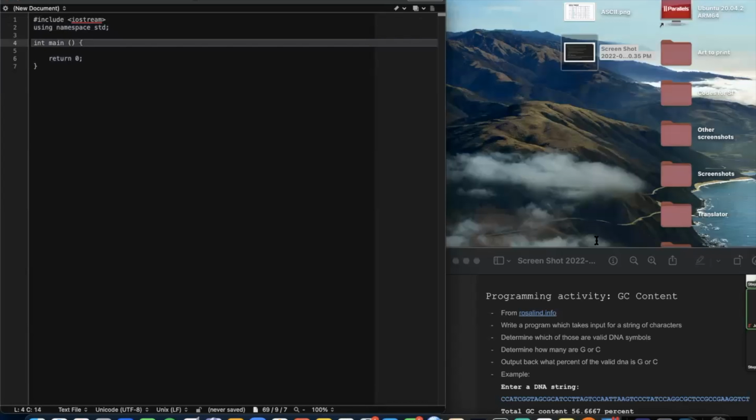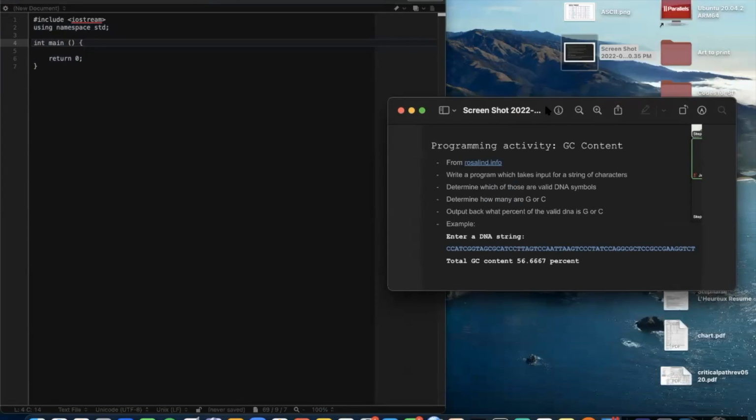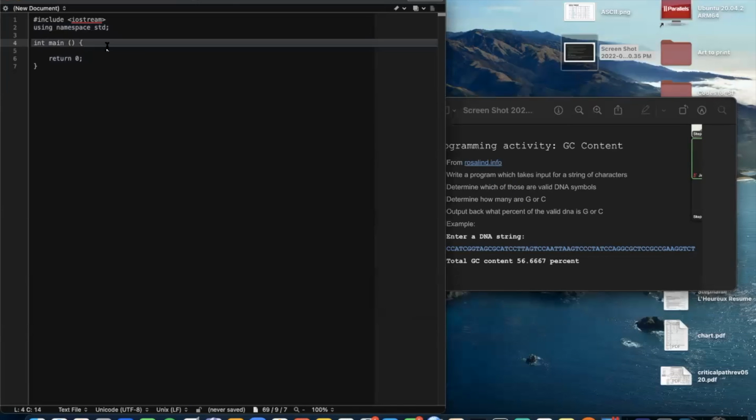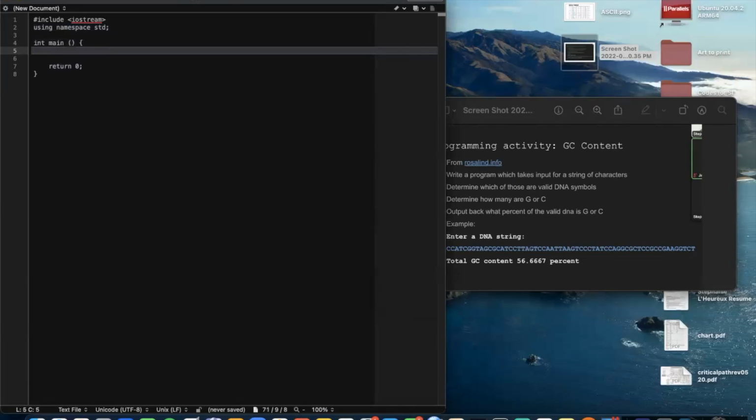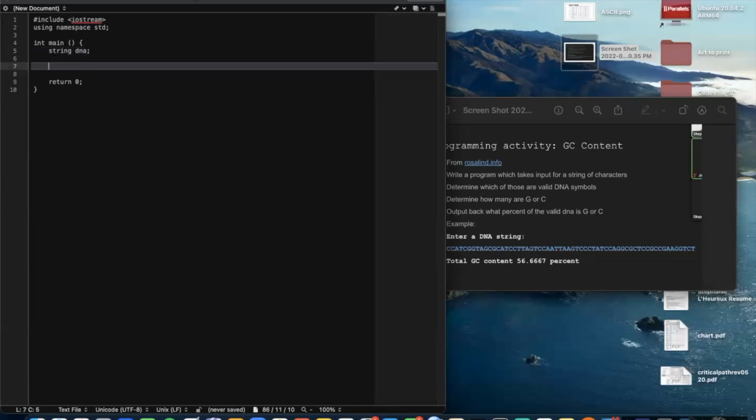All right, so our first task is to take input for a string of characters. To do that, we're going to create a string variable, and I will just call it DNA. Then I'm going to use a cin statement to take input for that DNA string.